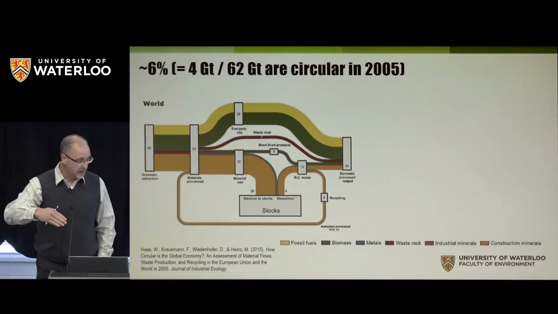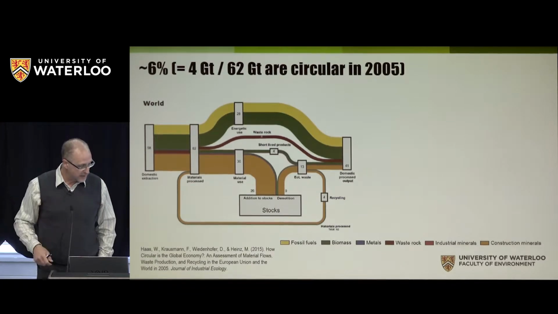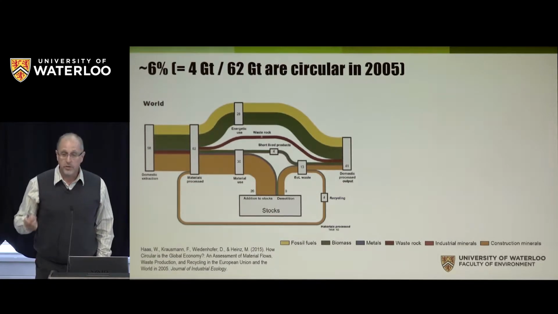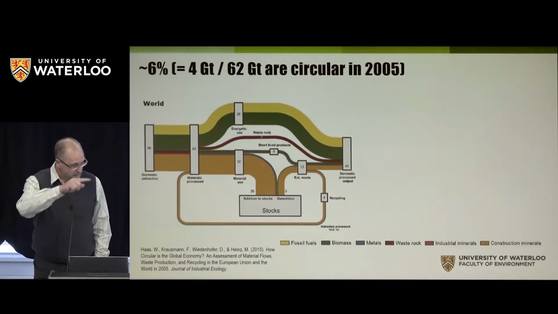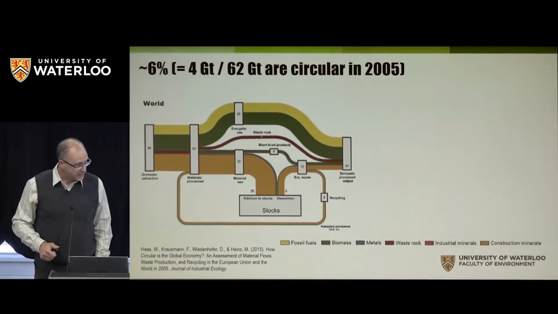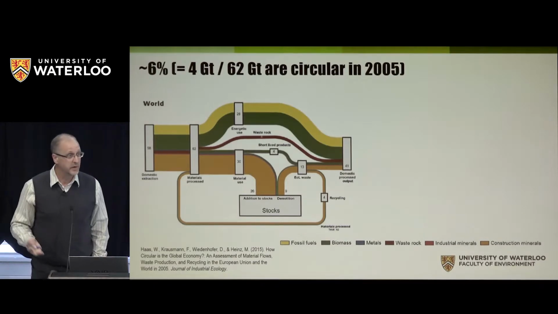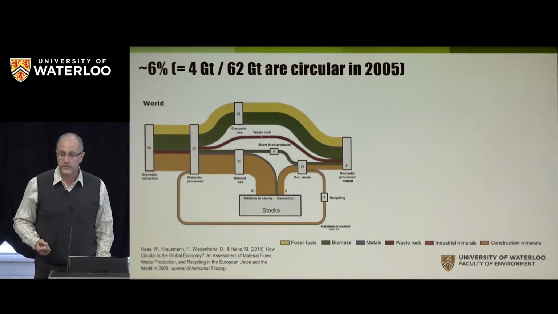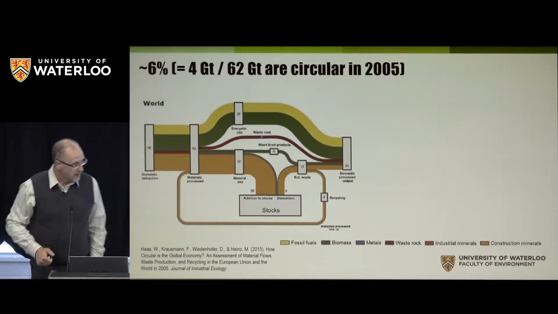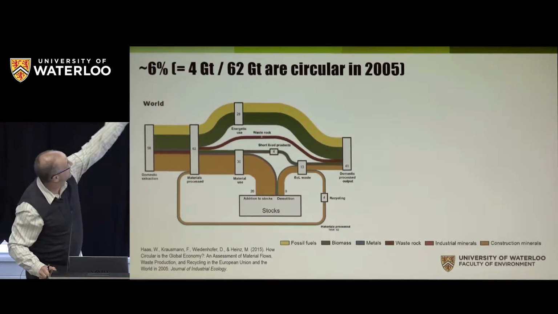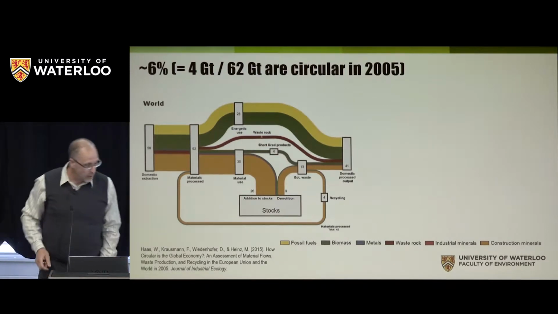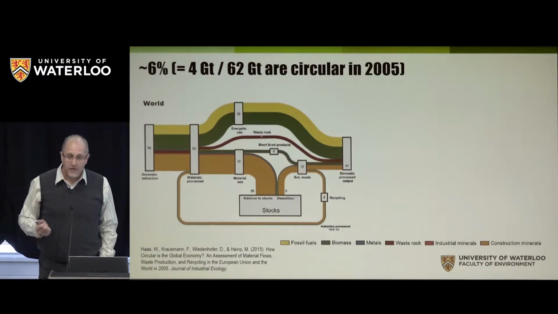If you look at the lower half where it's the red and the yellow, the bulk of that is construction materials, and then there's a little bit of metals in there and a little bit of other stuff, but a lot of it's going into stocks. It's going into those bridges, those buildings, those tables that sit here at the university for 10 or 15 years. You can see the recycling loop is that 6% that they quantified, but we have this tremendous stock that's still building.